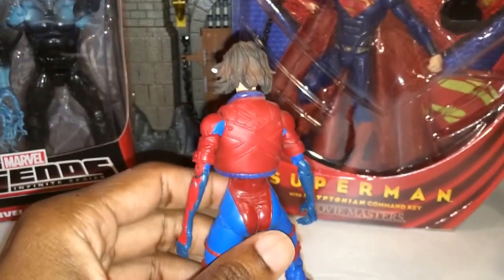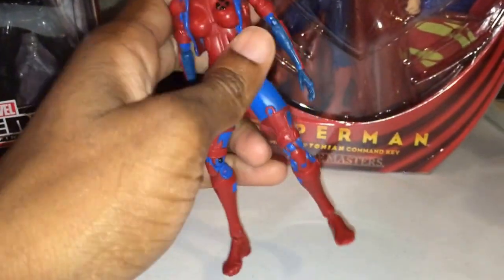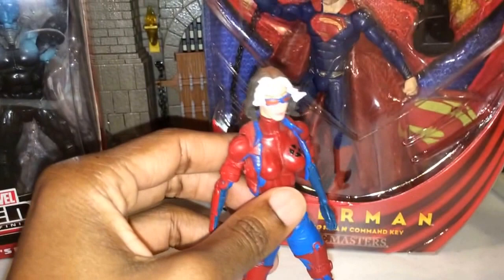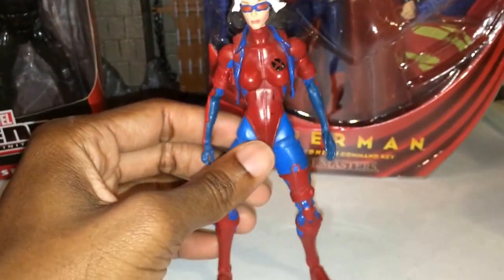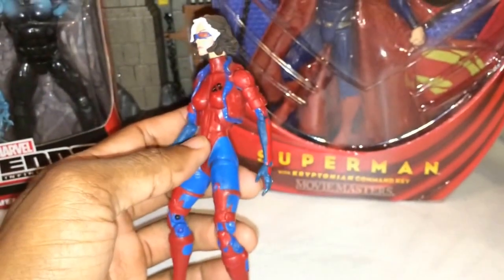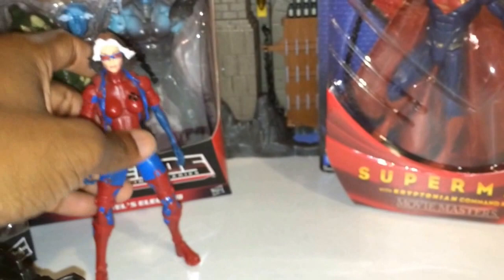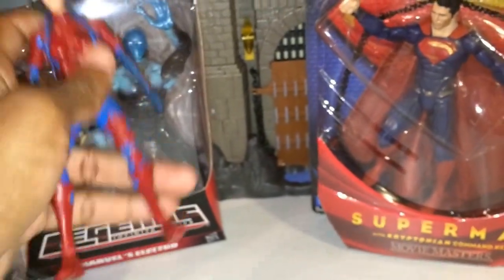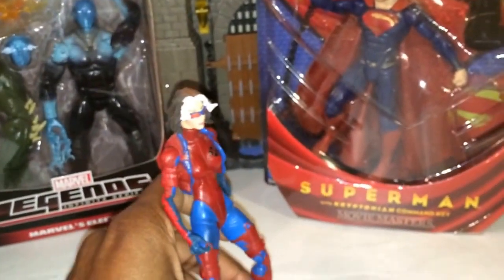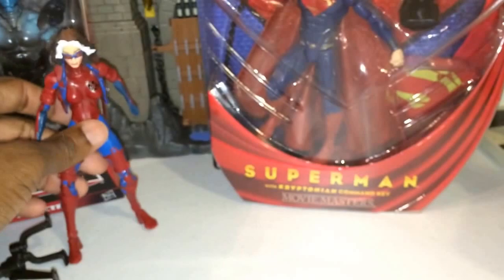I've been looking for this for a while, man. And I've been watching this also on eBay, and sometimes you can get kind of pricey. So I got this a little while ago. So that's cool. Can't wait to do some posing and ACBA and stuff with her. Pretty dope figure. If she'll stand up though. Maybe she won't. I'll just set her down somewhere.